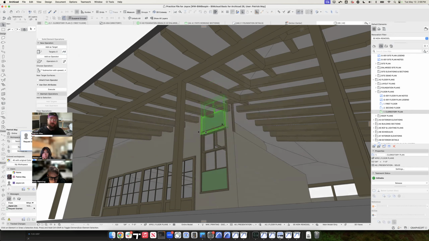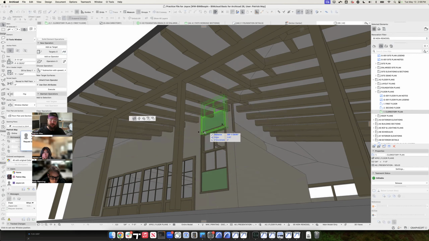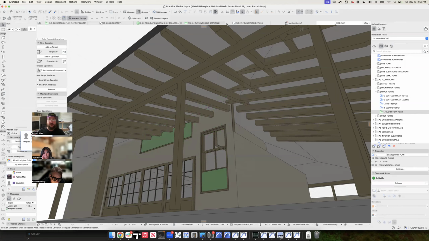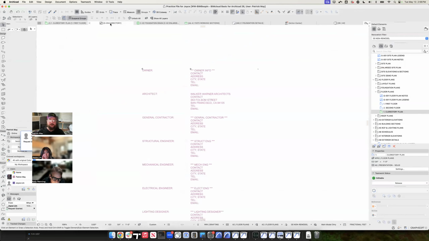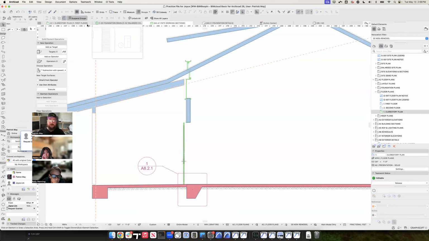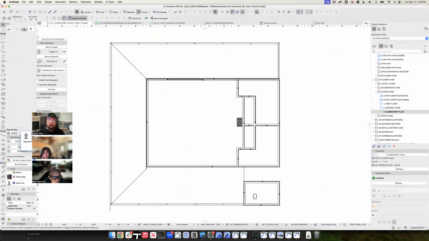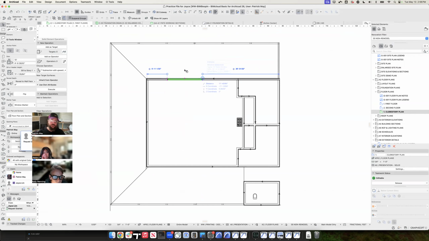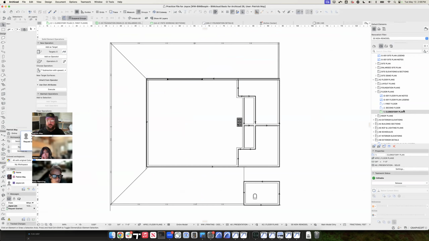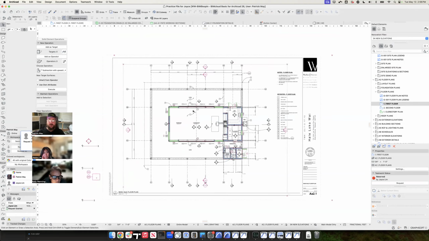But if I have a clerestory window that sits up here, and we do have this actually in the practice model, let's make it 12 feet wide or something, just so it stands out as different. I should be able to see that as well. We get to the floor plan here. There we go. So there's my clerestory window. So I can have that as a window on the clerestory plan that probably won't show up on this plan.